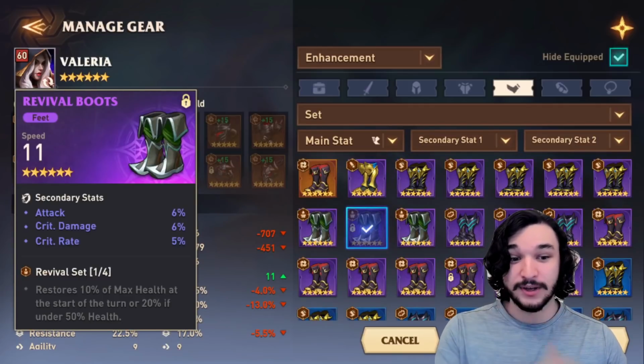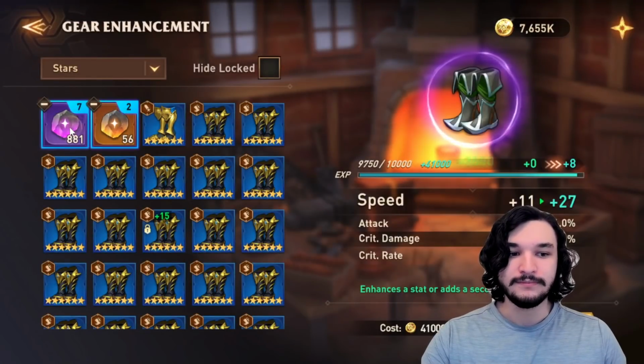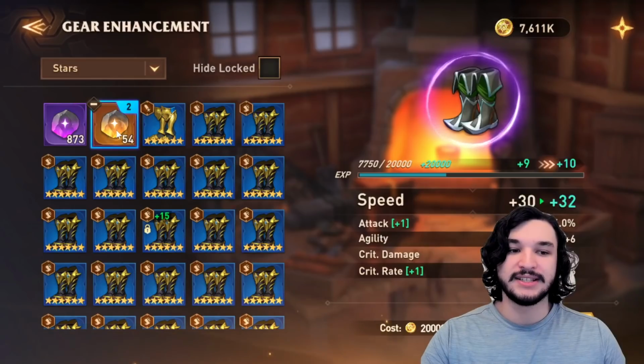So we're going to start with these ones. This one has triple substats that we want. So I'm going to immediately take this to plus 9 because it already has 3 substats that we want. So it rolled agility, but it rolled attack percentage and crit rate. Immediately taking this to plus 15.